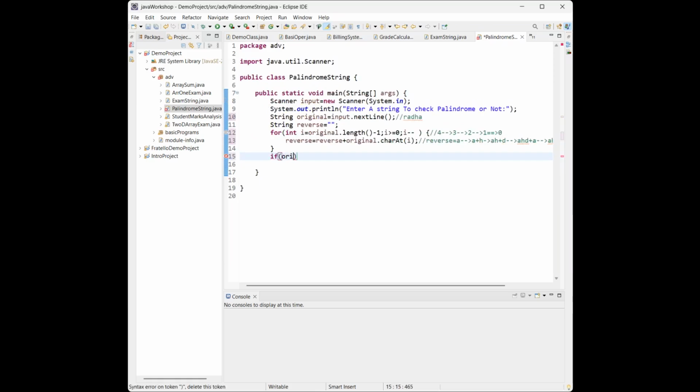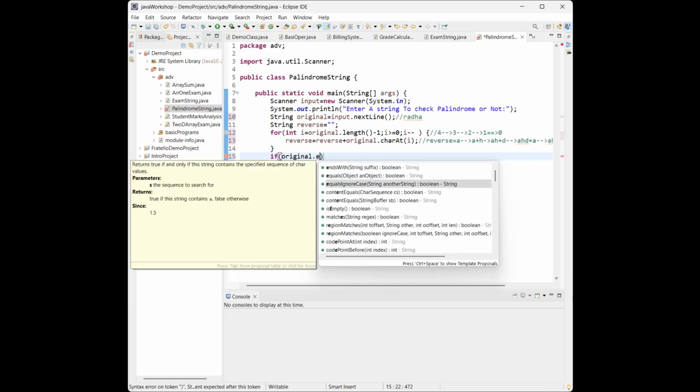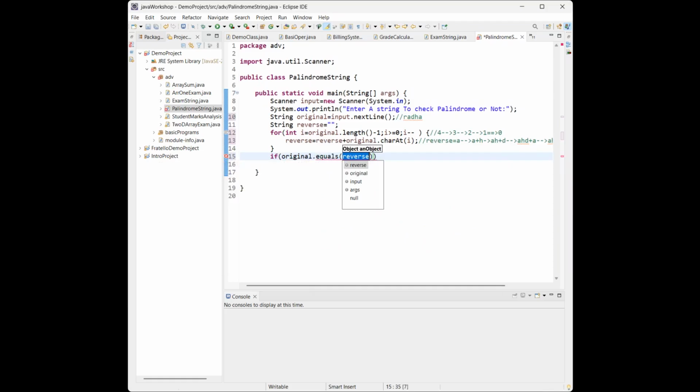Okay, now here I am taking original dot equals reverse. Here, why am I using equals? Because equals will check case sensitivity also. Now here we will print whether the original string we have is equal to the reverse or not.